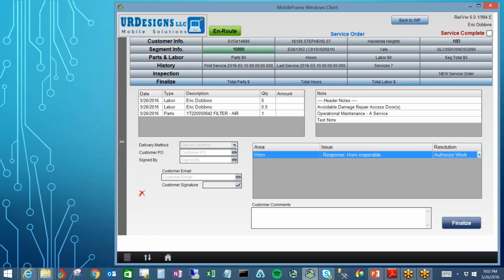to be finalized. So what we'll do is we'll go in and we'll set the delivery method, which we'll set to email. Well, if there's a PO or a customer PO, we'll gather it at this time. So we're going to say that that is PO number 1234, and then we're going to say that it is signed by, and I'll put my name in here. And if I could type properly, that would be even better. I said that before, but totally true. So now we're going to put my email in here.